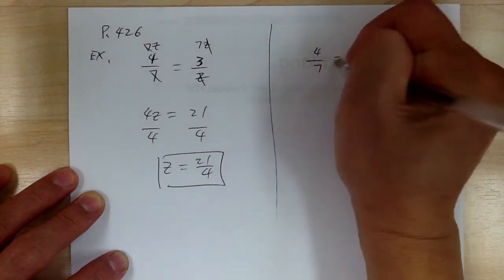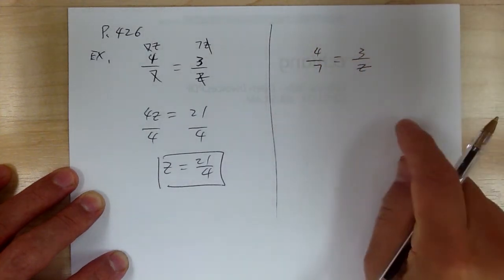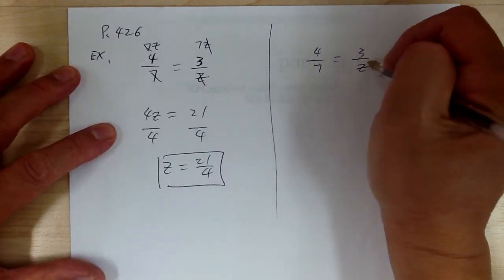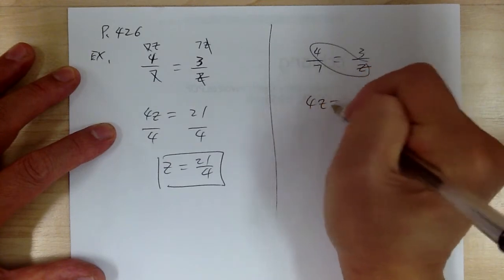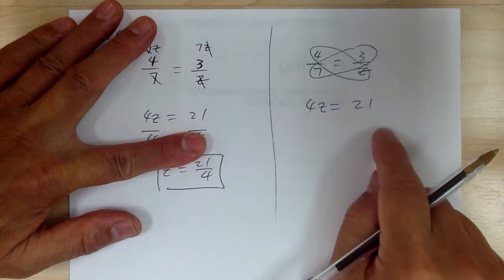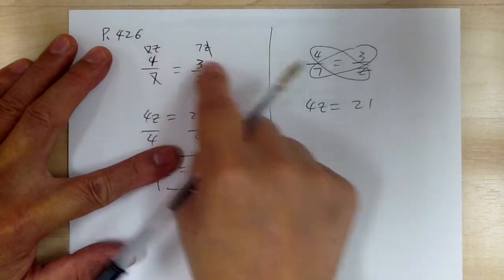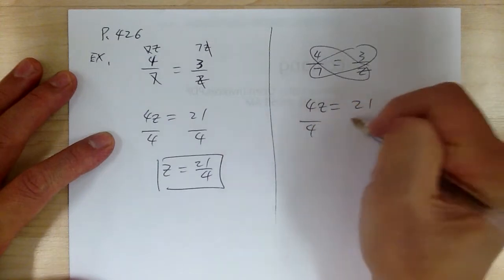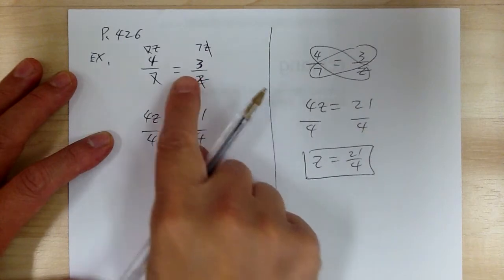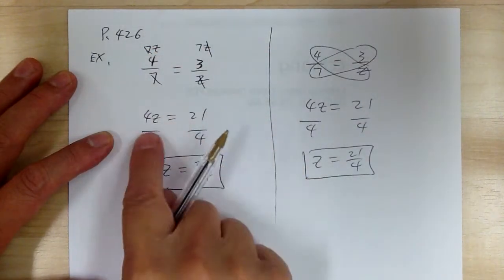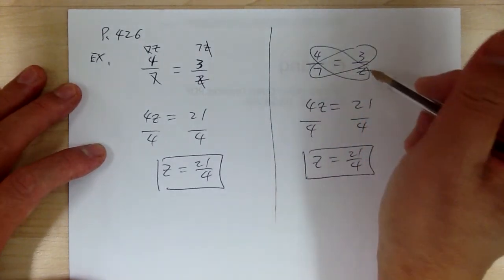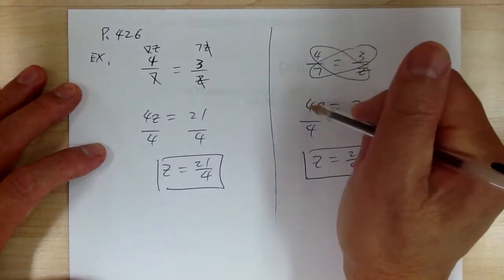Now the second method, which we did before in chapter 12: when you have proportions, you cross multiply. So you cross multiply, and that's 4z equal to 21, and that's what we have over here. Same thing. So two methods: one is multiply by the LCD, one is cross multiply, and then you divide and get the same thing. Normally you want to do the variable first, so you can put the variable on the left-hand side.